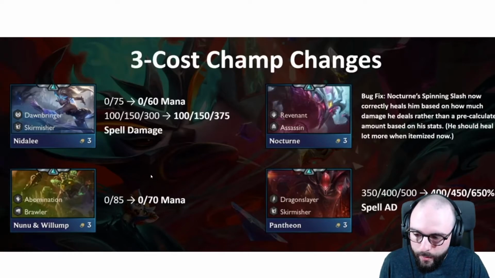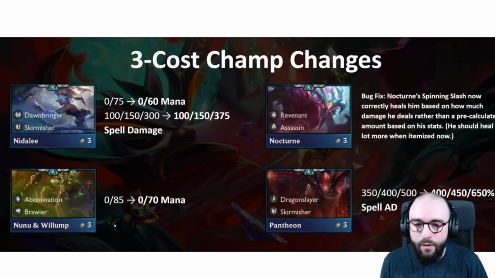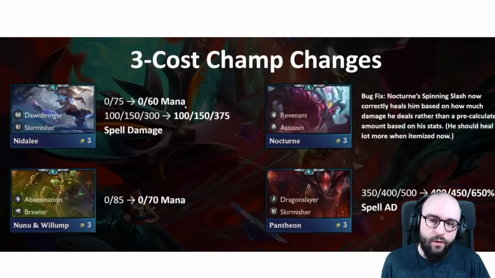Slight buff to Nunu, which is going to help, especially if you go the Abomination early game. That's going to be a bit better in this case. Nidalee getting a slight buff. This is actually going to be huge on Nidalee 3, honestly. She definitely needed it. She's a great early game unit, but she doesn't do a whole lot eventually. So just getting her power spike a bit earlier with the 60 is much better.